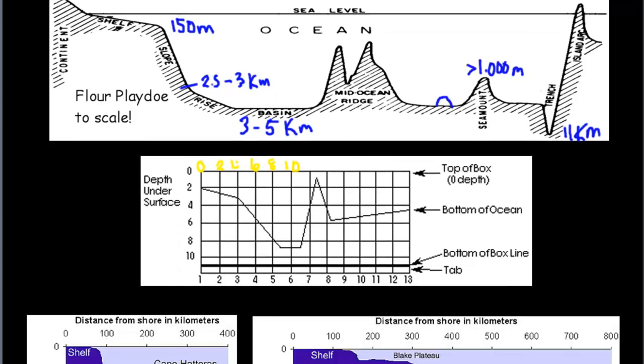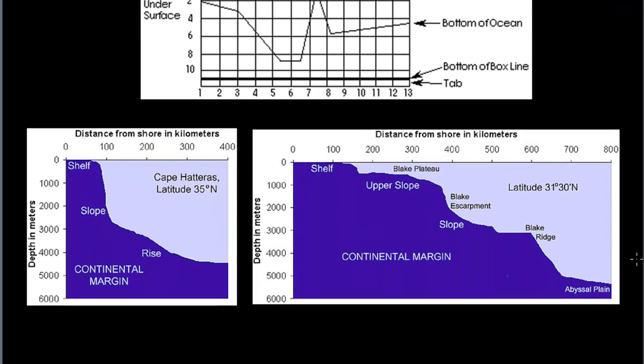Here are a couple examples of a bathymetric profile in terms of continental shelf. And you can see it actually is really close to the top of your box. The slope goes down to roughly 3,000, maybe 2,800 meters. The continental rise is very wide, going all the way down to a little more than 4,000, maybe 4,500 meters. This one is off Cape Hatteras, 35 degrees north. If you go down a little bit closer to the equator, down by South Carolina, you can see that they have a much different kind of slope down to the abyssal plain.